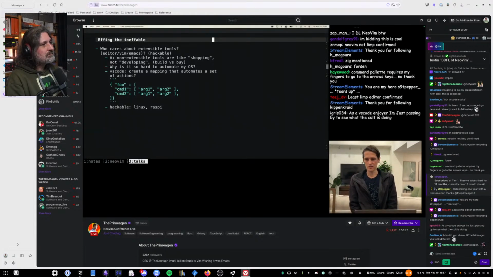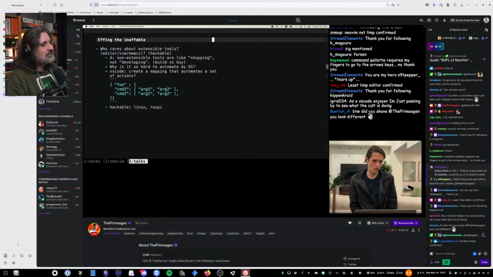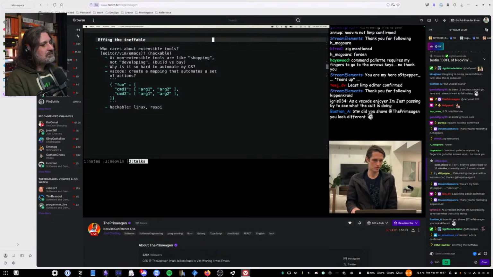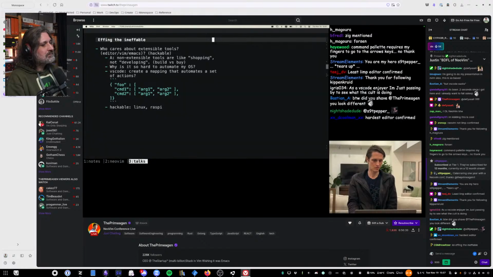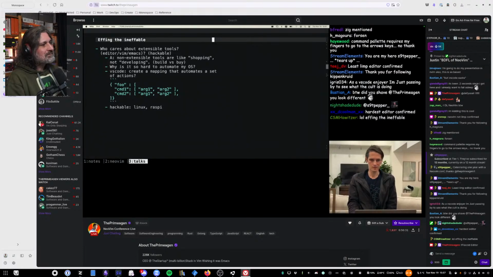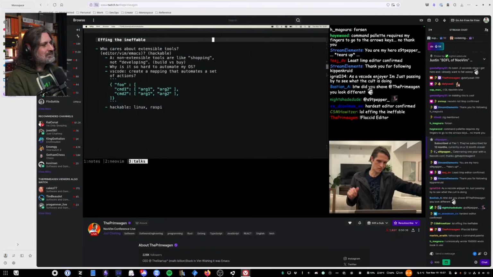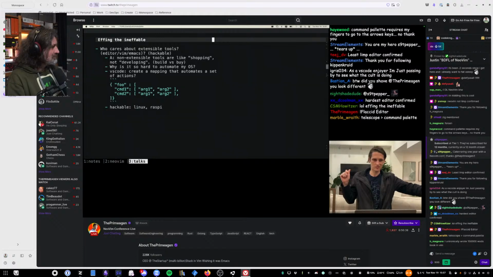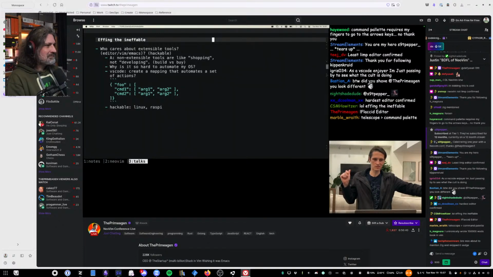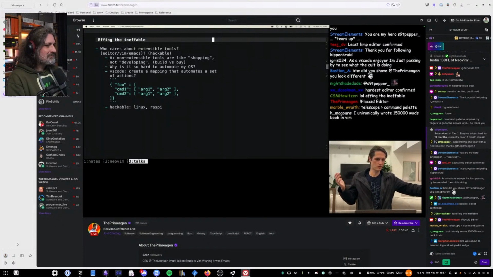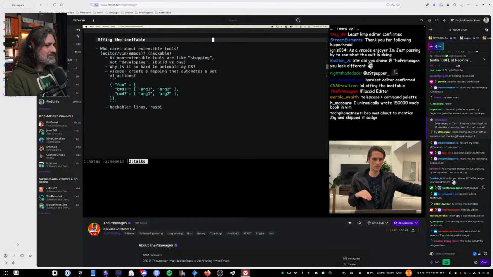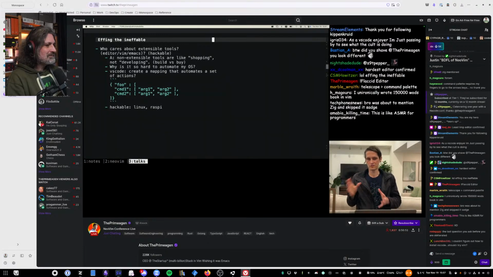So, expanding on the list of why reasons that we entered this section with. Who cares about extensibility? This is a funny question because, number one, we're programmers, and number two, if you don't have an extensible tool, then it's more like just shopping, and it's not developing.